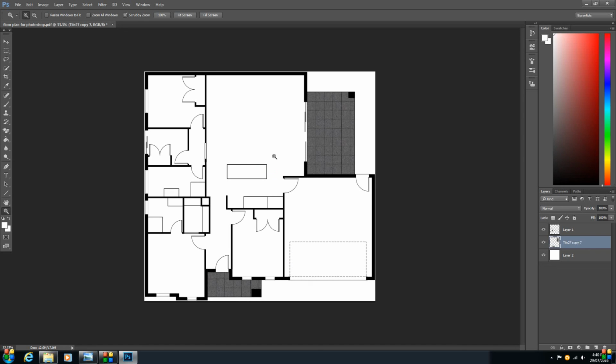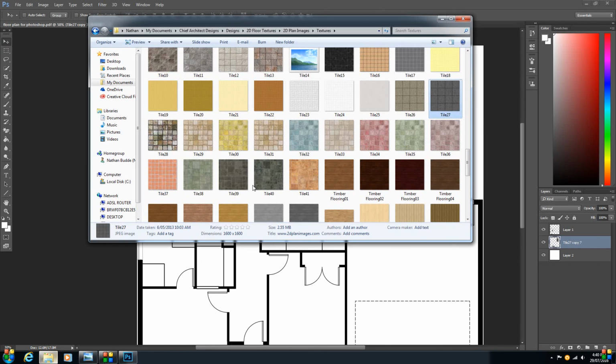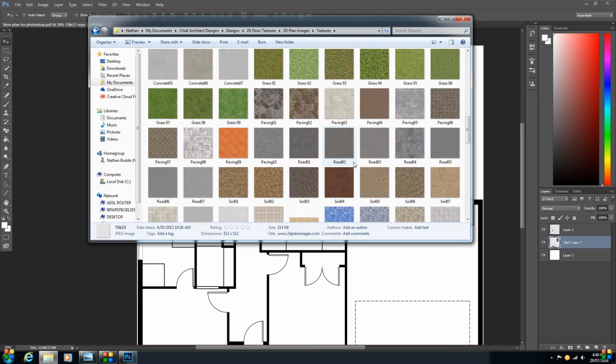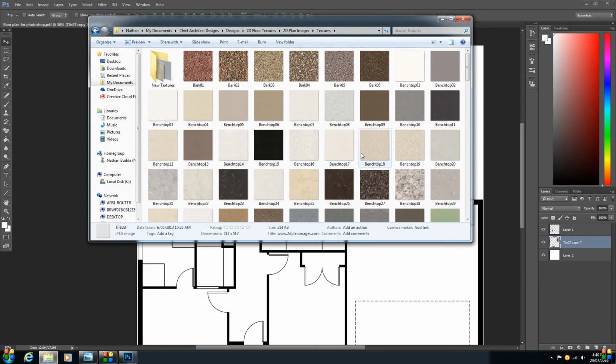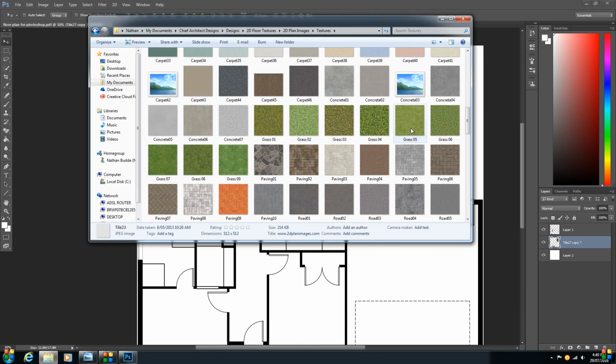Now I'll add one more texture before I speed things up for you, and then I'll fill the rest of the plan in. We might do the bedroom areas, so the carpeted areas. Again, pull up your texture folder. We want to select a carpet. Okay, we might go a darker carpet, so we'll go carpet number 46.